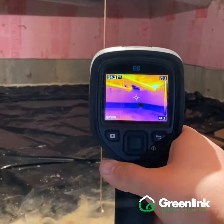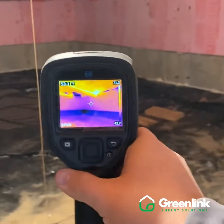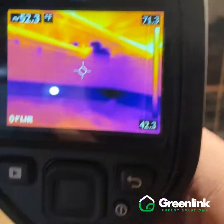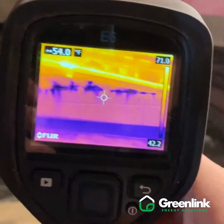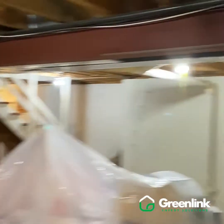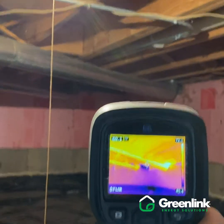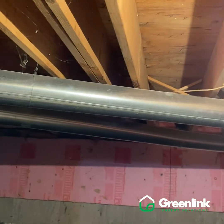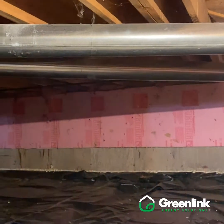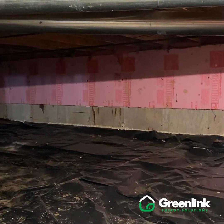With our infrared camera here we can see some of the temperatures in this crawl space. We've got some 43-degree spots here on the bottom right side of the screen. We can see the supply ducts for the furnace and air conditioner — this time of year it's heat we're worried about. These trunks are trying to move heat all the way across the basement from the furnace on the far side, back into this crawl space and up to the floor above. Going through a 40-something degree crawl space, these trunks drop temperature significantly and really impact the comfort upstairs. Once we encapsulate this crawl space, it will be closer to 70 degrees and become part of the conditioned space of the house.